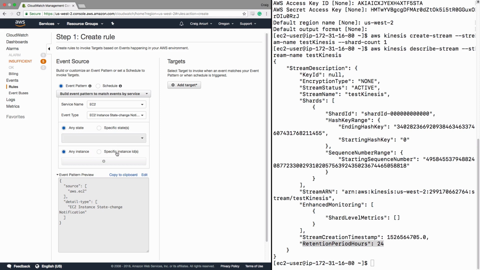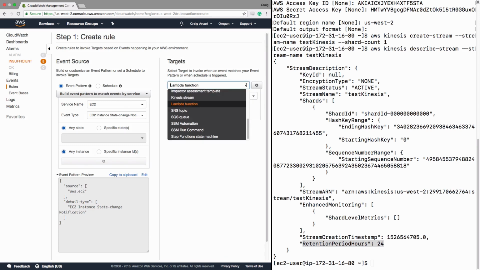And likewise, we could look at specific instances. But we only have 2 instances, and we know which instance we're going to stop. So let's just keep that any instance. And of course, we need to add a target. Could be a Lambda function. And this is really important.